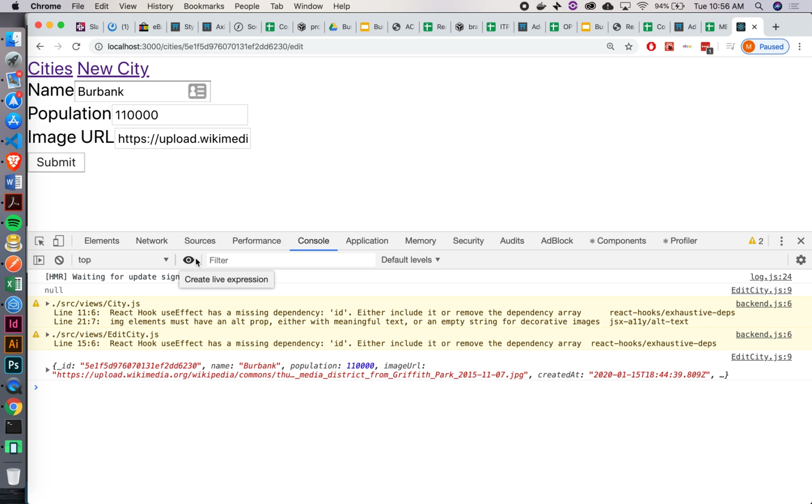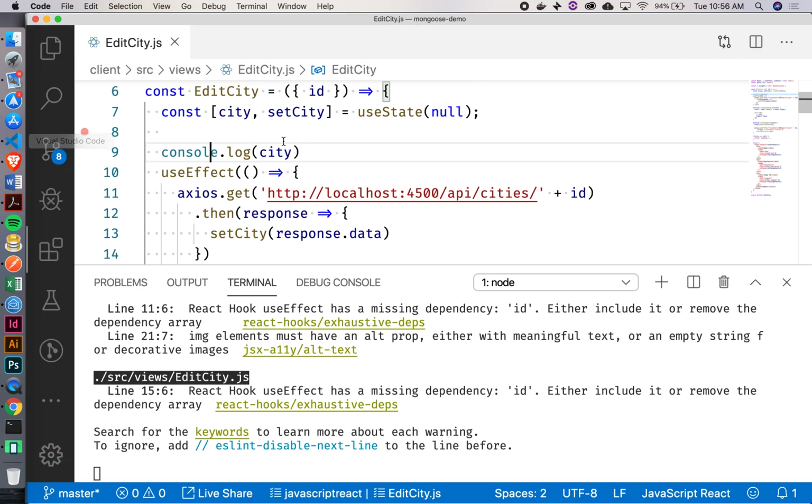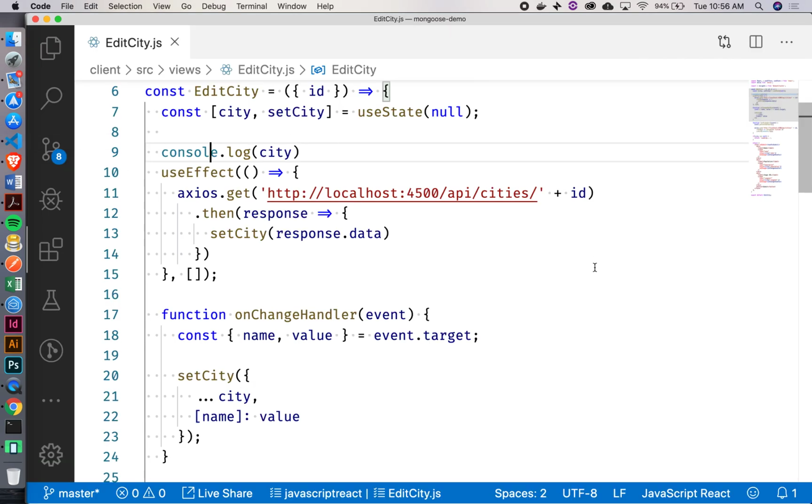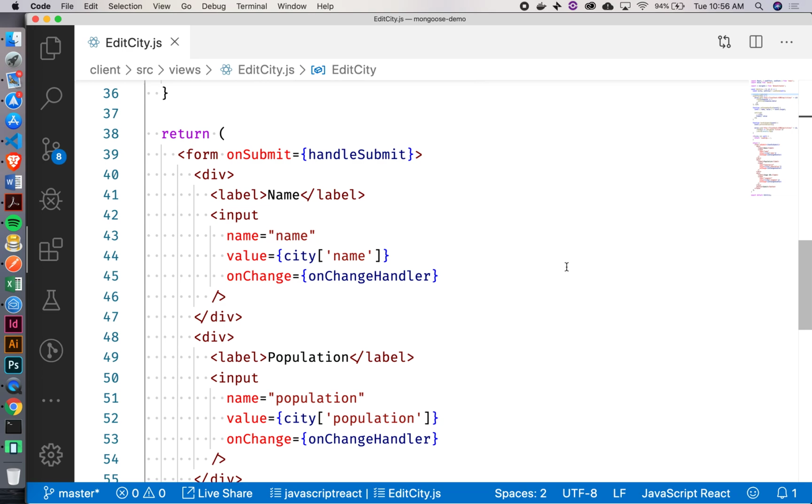So that's what's going on, right? That code had to rerun in order to actually cause the re-render. So out of curiosity then, in terms of the task, this sort of makes sense because if you think about it, things had to re-render in order to show that data, right? The first time it rendered, I didn't even have that city data. So we did have to render this twice, correct?